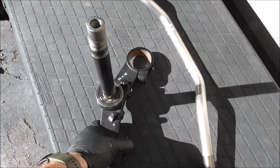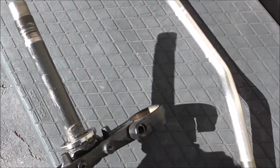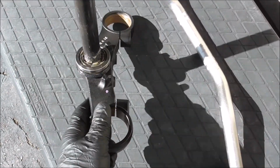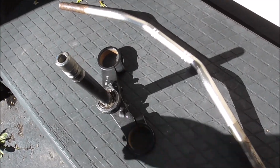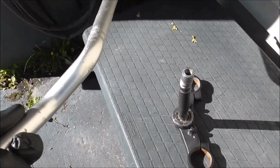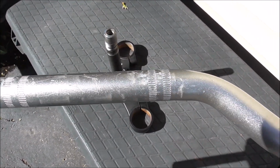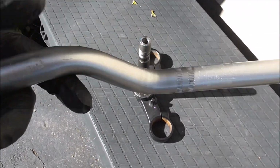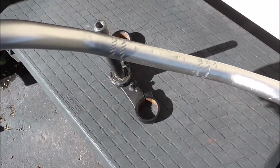Yeah, you can really see it here, how jacked up that is. It's kind of like kinked at the very top, and I think that that's what was causing this not to stay torqued to torque specs, because it was not seating in the bearings right. And the handlebars were straight. There's nothing wrong with the handlebars other than you can just see that there's kind of some scrapes and scratches on them, and stuff like that drives me crazy. And I think the handlebars were like 17 bucks, something like that.